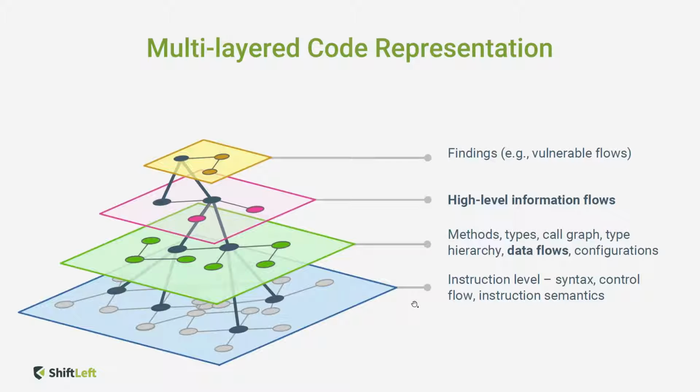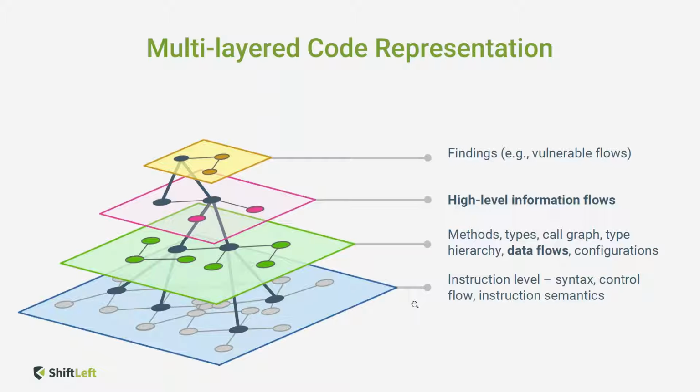Today, the code property graph is a bit more evolved. So today it's a multi-layered code representation, and I'm going to talk about the different layers now. On the lowest level, you have what we already had in 2014, it's just that now it is no longer just for one programming language, but it's actually a representation that we use across multiple programming languages.